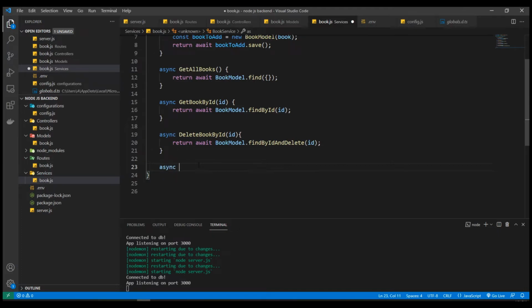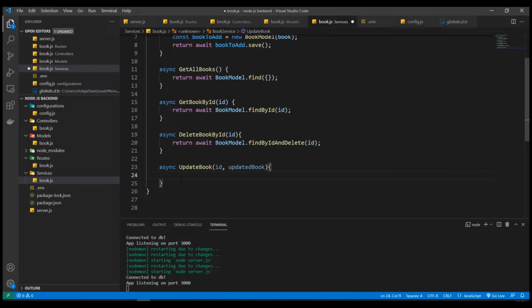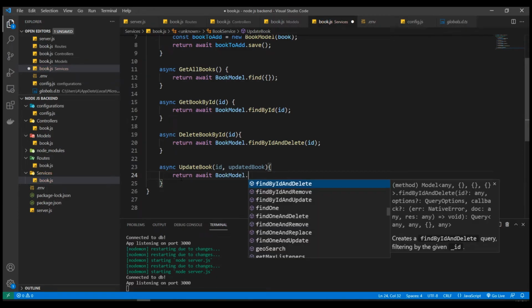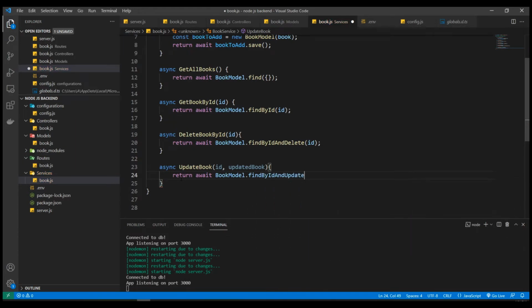So async update book, we're gonna get the ID, and I'm gonna say new version or new book or updated book or whatever. And here what we can do is we can say return await book model dot findByIdAndUpdate.